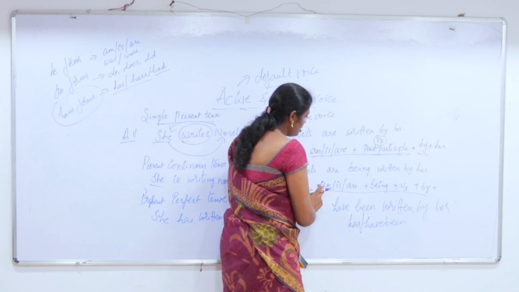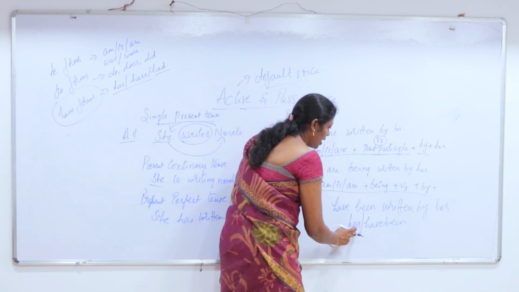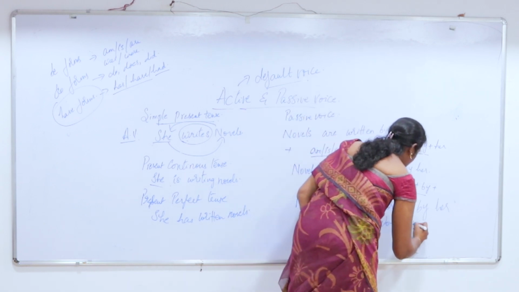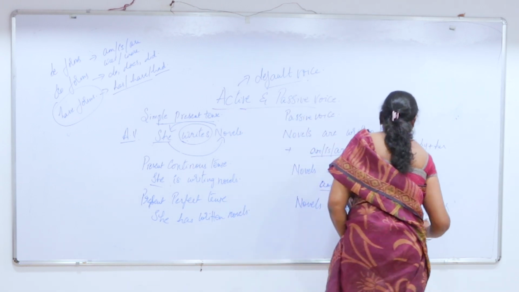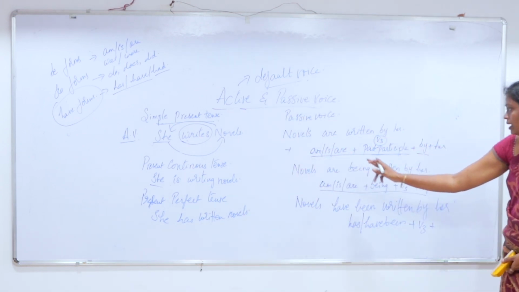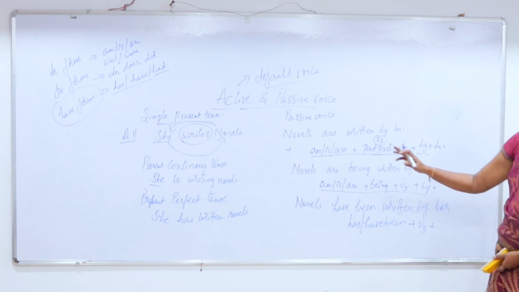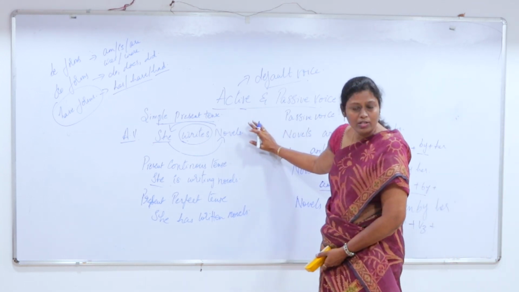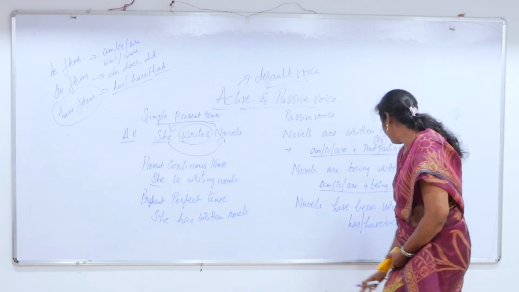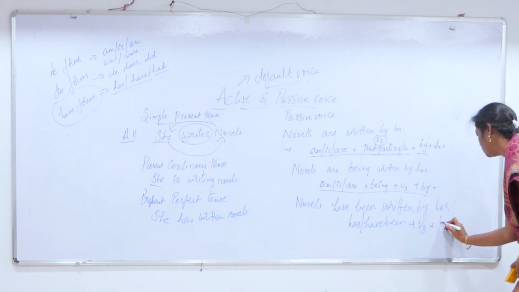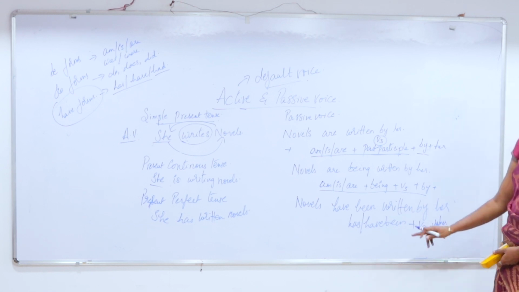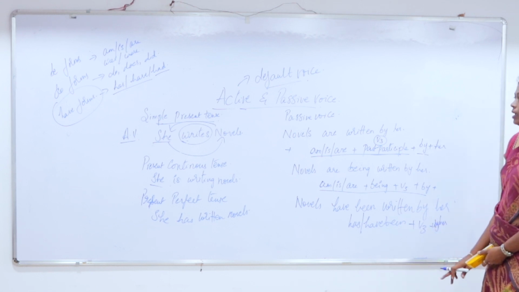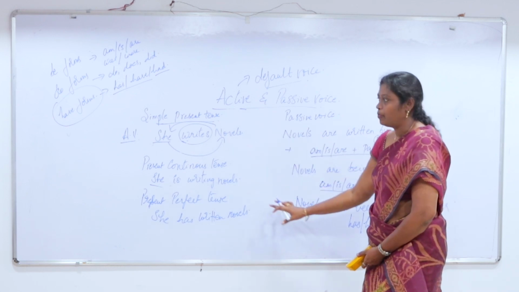Now we are replacing this be form with what? The have form. Has or have been plus the same thing, V3, plus whatever is the agent. The doer of the action, the subject, is also called the agent here. Now her, followed by by plus her. We should never forget this by. Now this is all about the present tense.